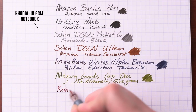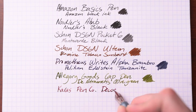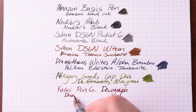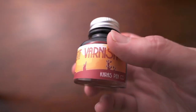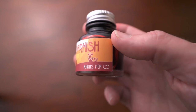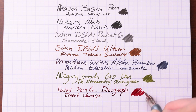The ink I'm using here is actually an ink designed for Keras Pen Company — their Desert Varnish ink, which was made by Papier Plume in New Orleans, Louisiana. I love this ink and think it's a great name. It has a very brick red color you'd find out in Arizona, with a lot of shading and almost a little bit of sheen to it. It's a wonderful shaded dark red color.